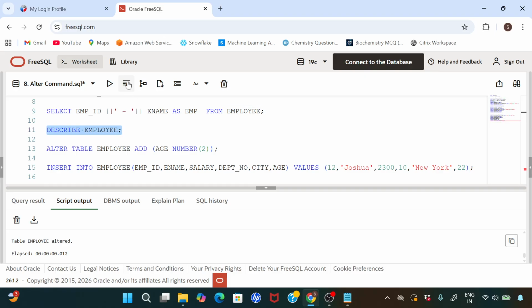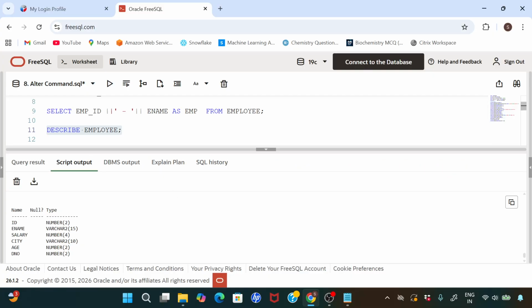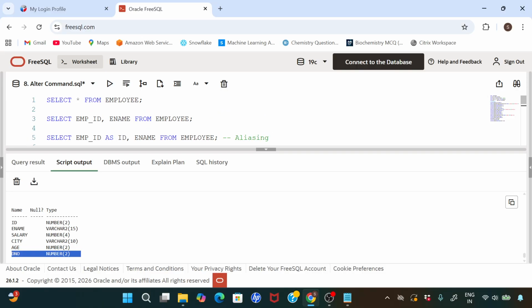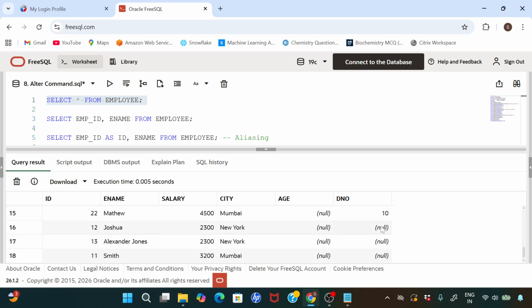Let's go back and run the description. Now you will see that the department number is NUMBER(2). We changed from VARCHAR2 to NUMBER(2) and we still have the data. You can go back and check the employee table and you will see that the data is available. So this is how you can modify the data type when you have the data in it.